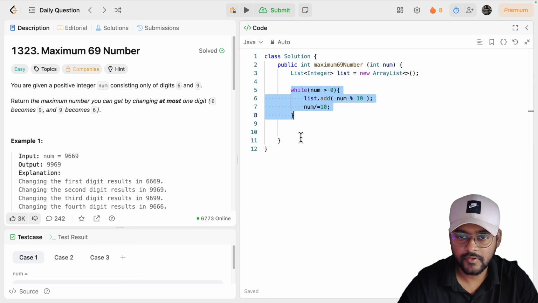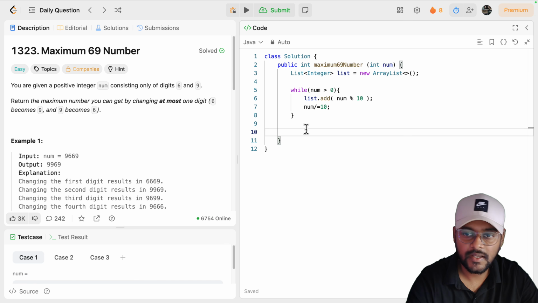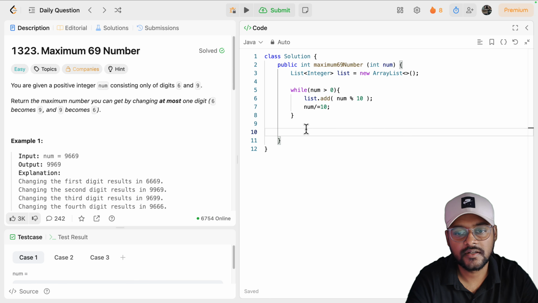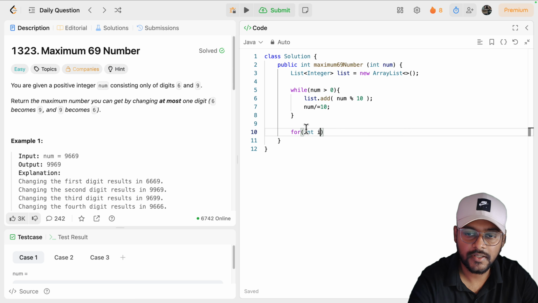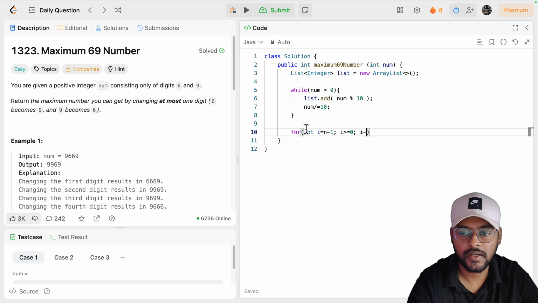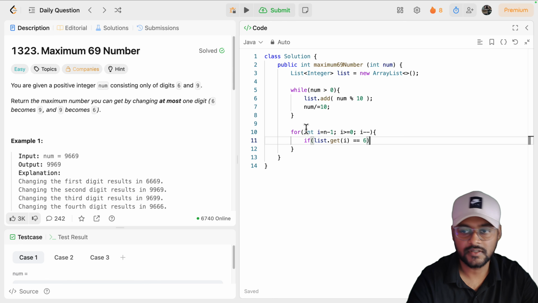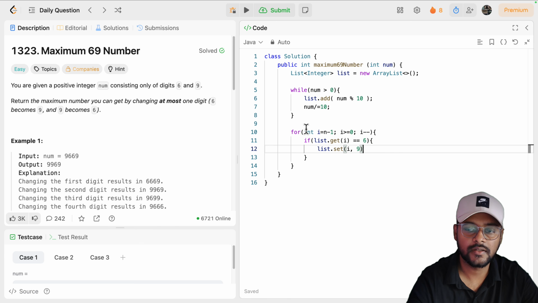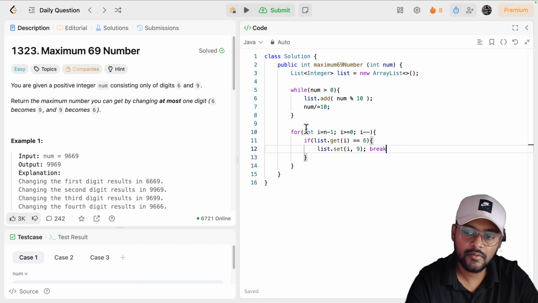Now we have to iterate the list from right to left and convert the first 6 to 9: for int i equal to n minus 1, i greater than or equal to 0, i minus minus. If list.get(i) is equal to 6, then list.set(i, 9).